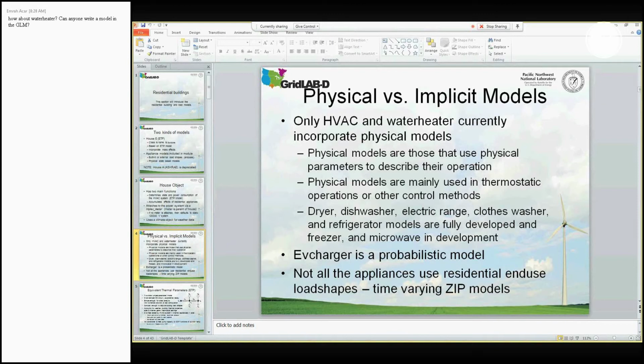And we've created them as a probabilistic model. So not only does it represent the charging characteristics, but it also represents the driving characteristics. It actually goes in and says, okay, what's the probability of how far this car has driven before it came back to the house? That gives you a better idea of what the state of charge is, and so therefore how much you might have to recharge it. We're not going to go into that today. When Frank comes back in, I think it's in January, we discuss the distributed generation. He'll go into a lot more detail about how to use that model.